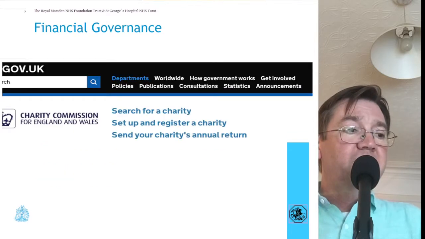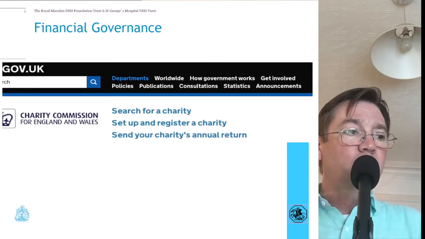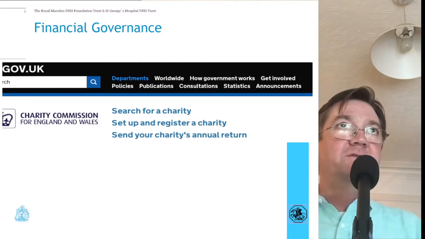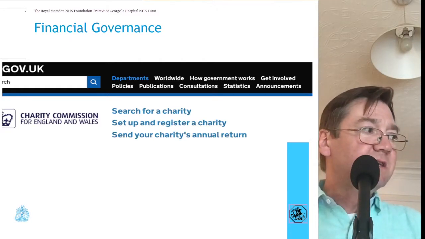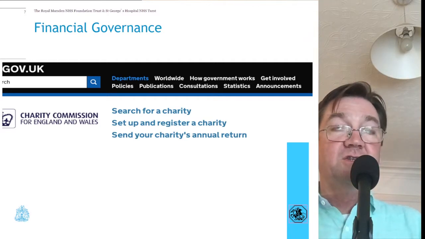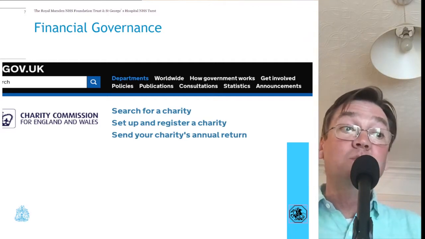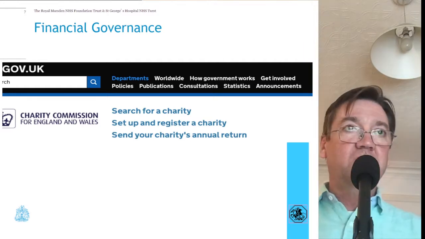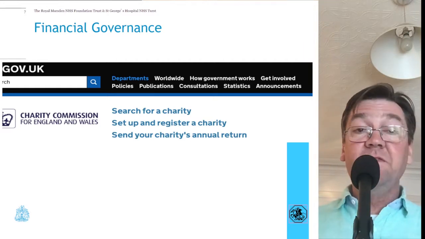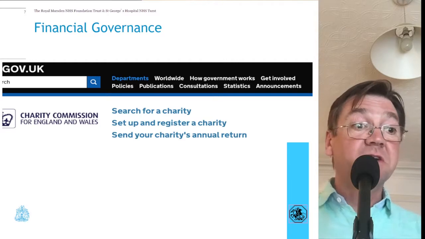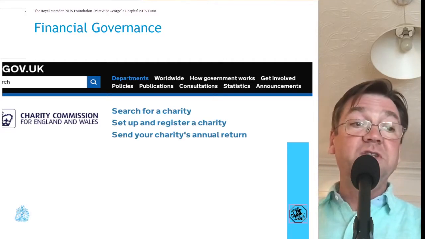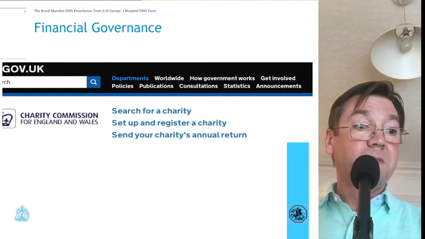If you go onto the Charity Commission website, you can immediately see that everything is open. As of this year, all expenses of trustees of a charity will have to be declared on it as well. And there is a new document out in March of this year. If you are a trustee of a charity, you should read that new governance document, because you may be in breach of the law if you don't.